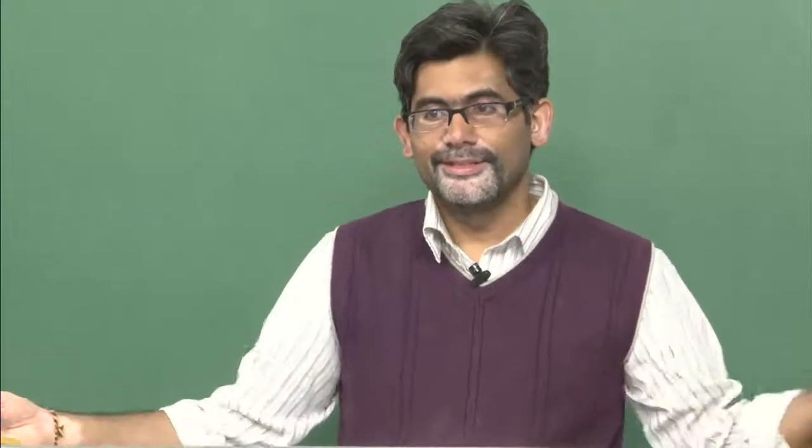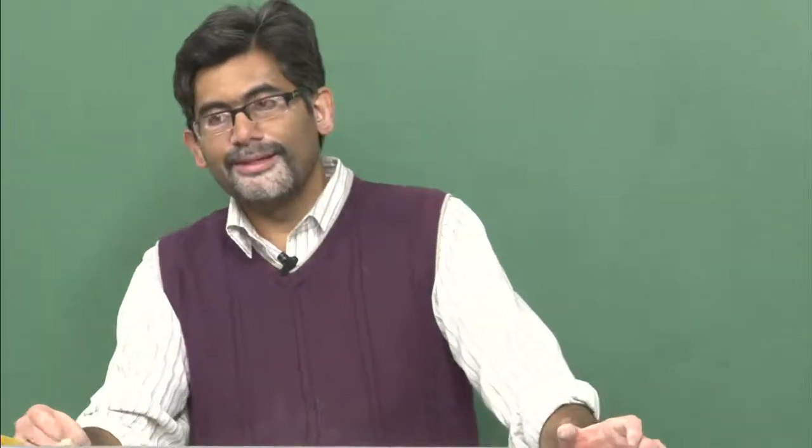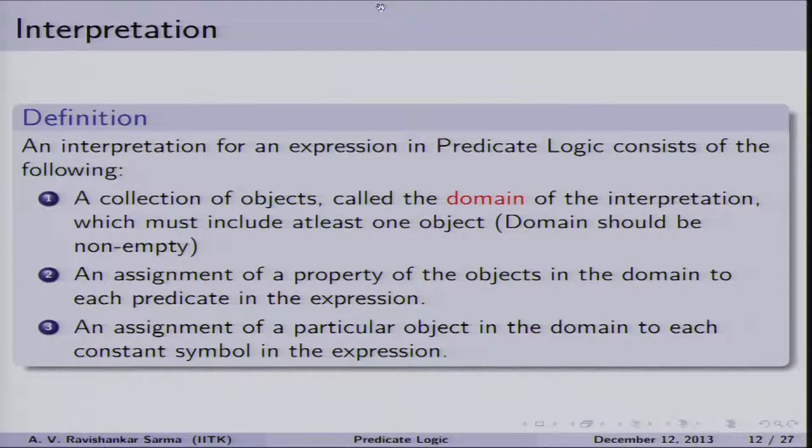In general, when you talk about a domain, it is usually taken to be non-empty. Suppose you are talking about a formula such as: all men are mortal, Socrates is a man, Socrates is mortal. We do mean that at least some kind of objects exist in the domain, that is, a domain which consists of some people at least. If you don't talk about any people and instead talk about animals, that doesn't make sense. All the formulas expressed by universal quantifiers are going to be vacuously true. So the domain is usually considered non-empty: at least one object needs to be there in the domain.